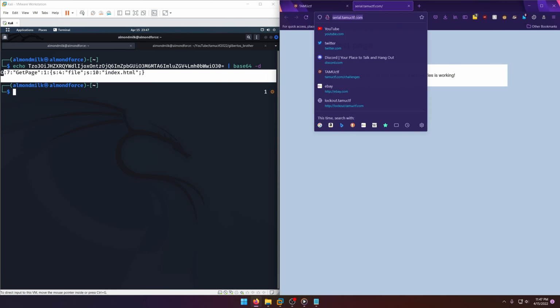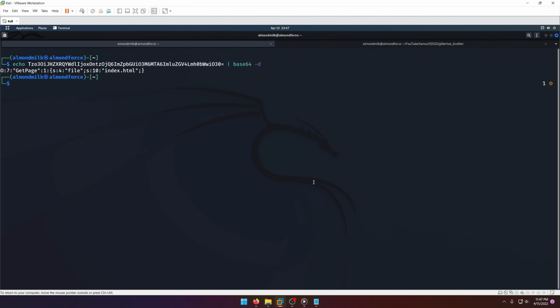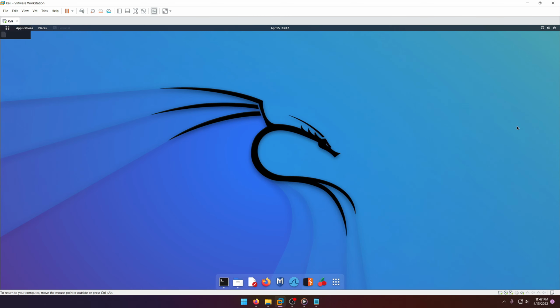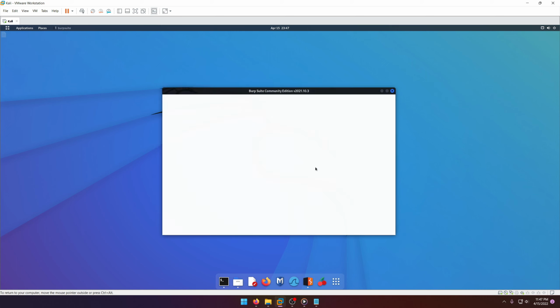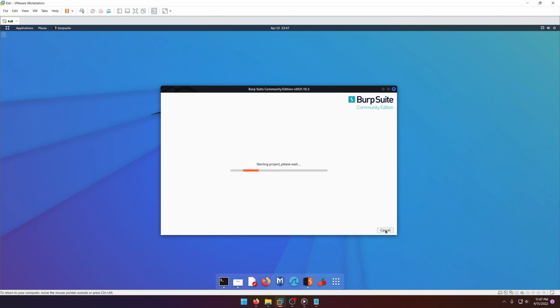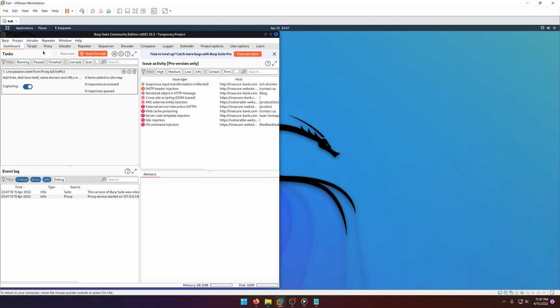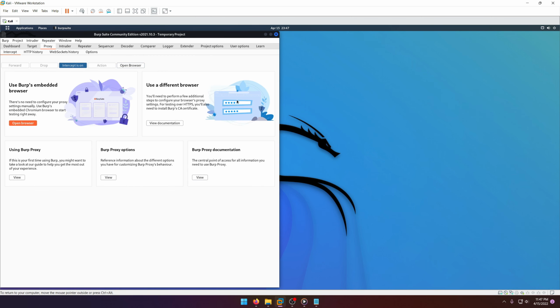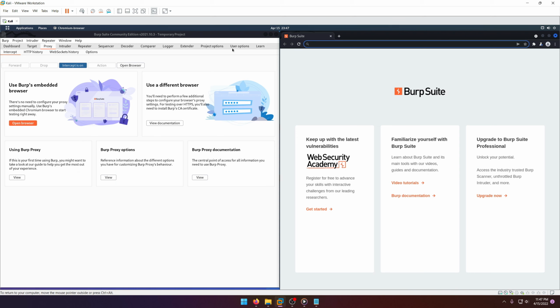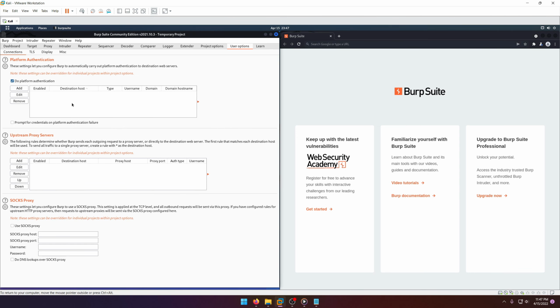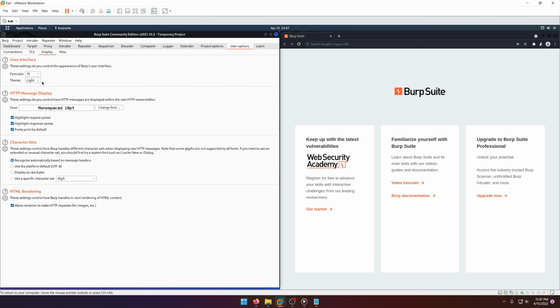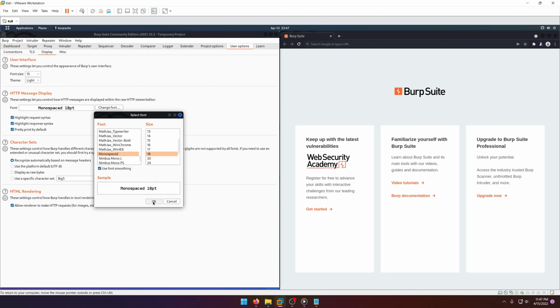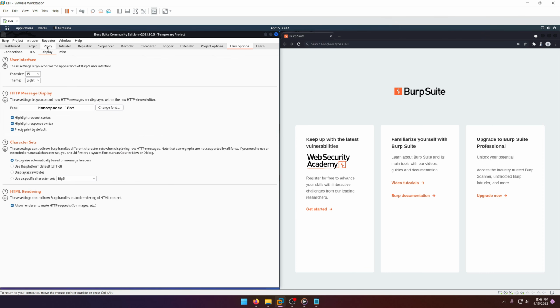So that's what we're going to do. Let me grab the challenge link, and we'll go over to Burp Suite. Next, start Burp. Okay, we're going to do Proxy, Open Browser. Bring this over here, and let's make the font sizes a little bigger. Let's change the display, 18's good. So now we'll just put that in there.